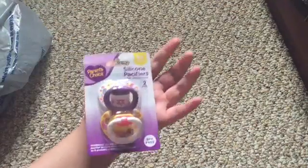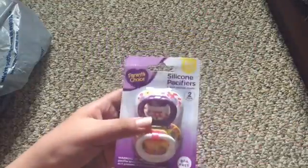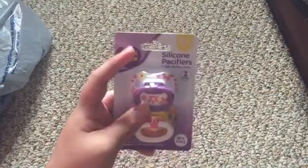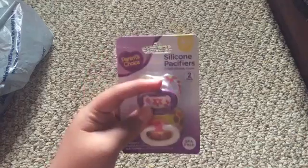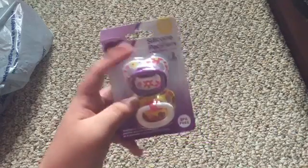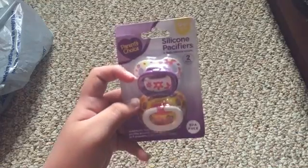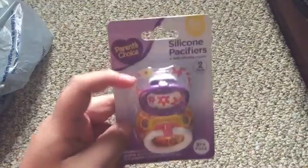So the first thing I got is a pack of pacifiers. It's only like three things, but I still decided to do a haul because I'm going to post them on Instagram — which is at underscore safari underscore nursery. And then I just got these two pacifiers. They have little flowers on them. This one has little flowers.